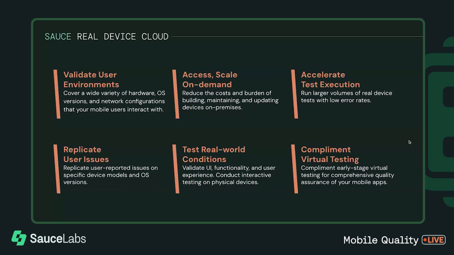Imagine you are able to replicate a customer-reported bug on a specific device and OS version in minutes, or make sure your app still works well under poor network conditions. So real device clouds give you access to what your users are actually using, so you can validate, debug, and release with confidence in the real environment. It's crucial because more than 60% of users will delete the downloaded app after they face the first error or crash. And now let's break down some of the key benefits here.